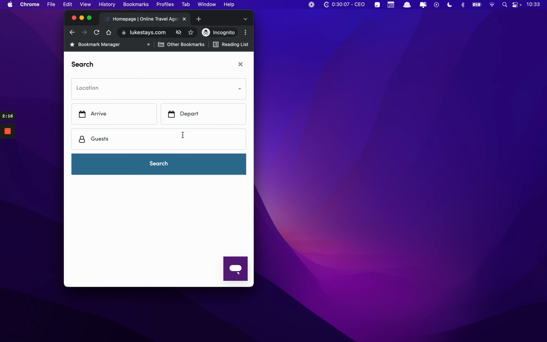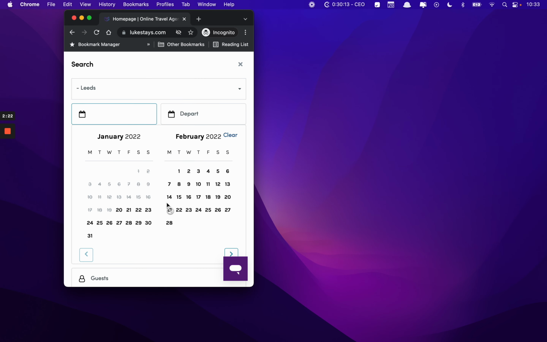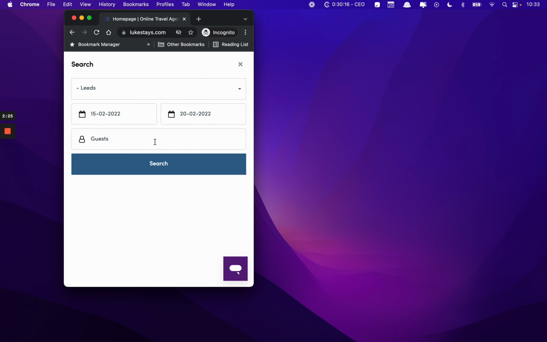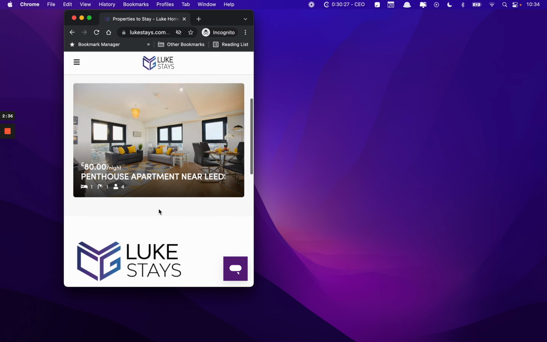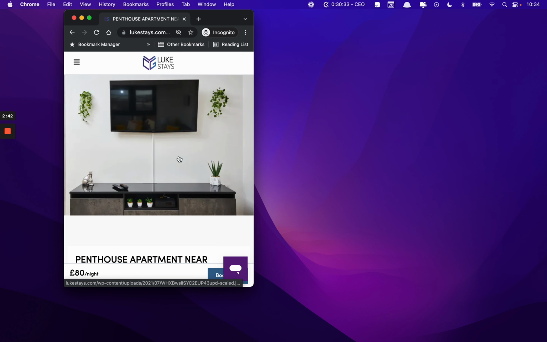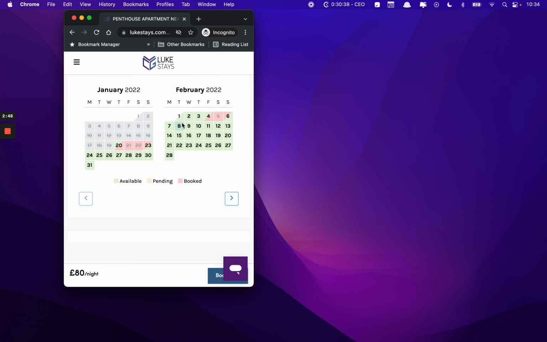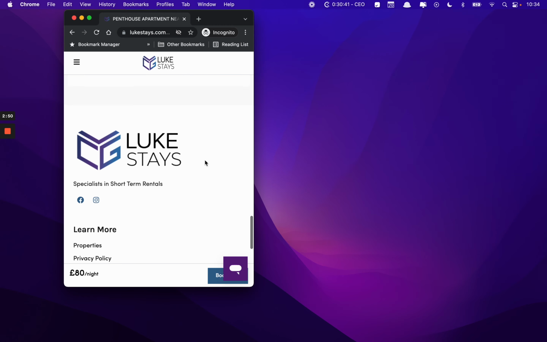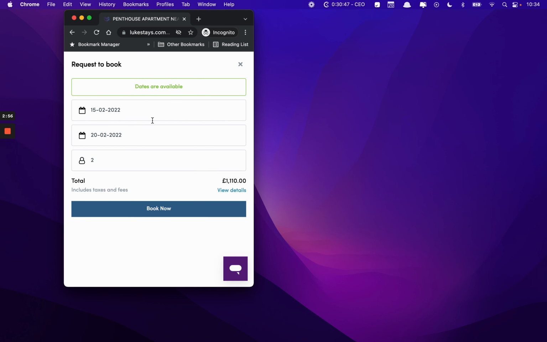I can click on here to tap availability. So let's just say I want to go and check out Leeds. I want to arrive sometime around here. I've got two humans, no animals, etc. 2 adults, and just see how easy it is to navigate through your site. So again, if I click onto here, come into the penthouse apartment, do the images look good? And then is it easy to actually make a booking? Are my dates available? The ones that I've popped in, can I complete it? Can I do all those things?